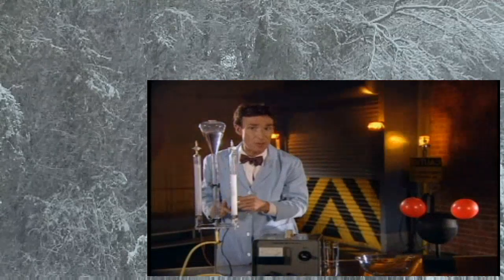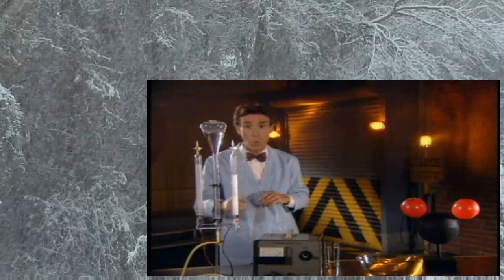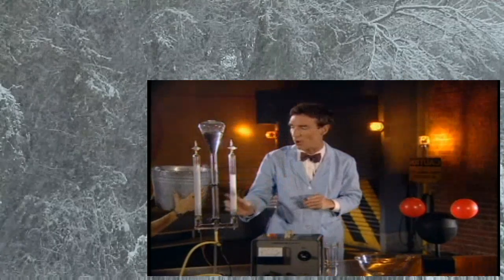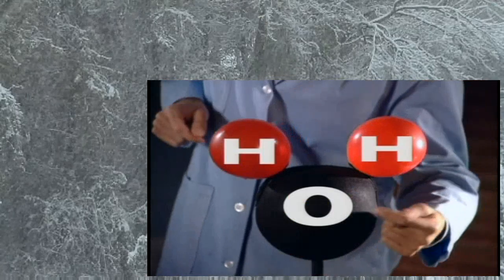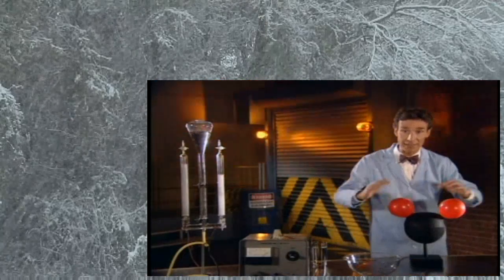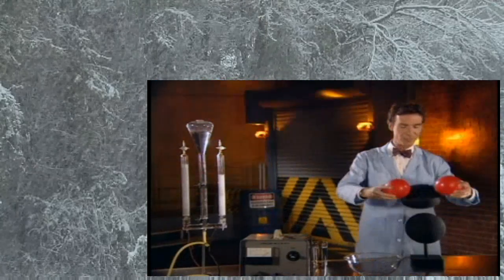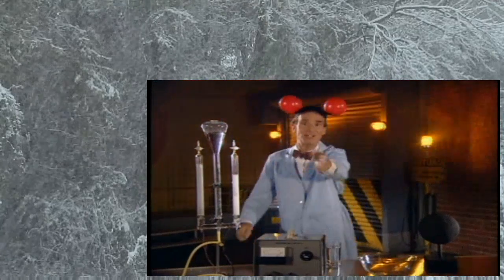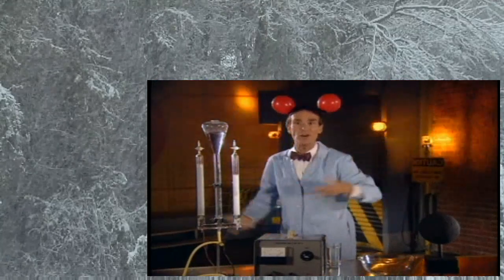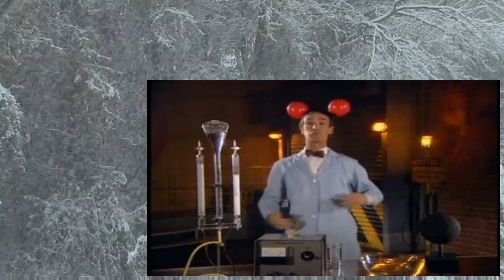By doing a lot of experiments like this, scientists have figured out that H2O is 2 parts hydrogen and 1 part oxygen, with the hydrogens on one side and the oxygen on the other. Kind of like mouse ears. See? H2O is great. The ocean is made of H2O. You and I are full of H2O. It's wild. It's wonderful. It's water.